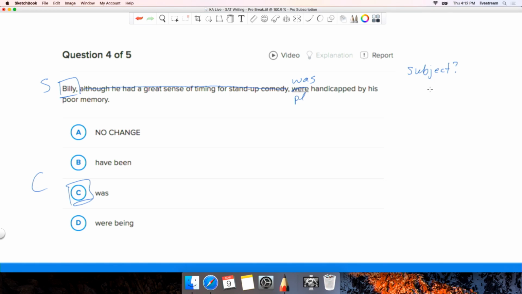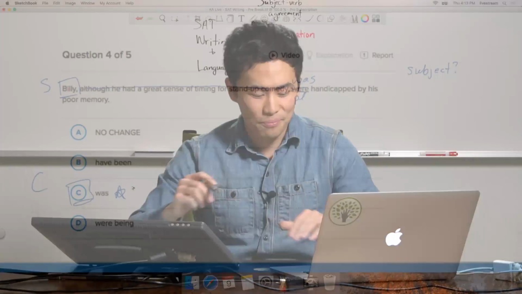What you saw me do there was figure out what the sentence meant, what the different parts are. Then by honing in on the error and fixing it, it allowed me to go straight to the answer choice and pinpoint the right one here, rather than going through each one. That's one way you can save time, and it's one way you can speed things up as you're on the SAT writing test. Now, that was a good warm-up question. Let's try one a little bit more challenging and see what that's like.